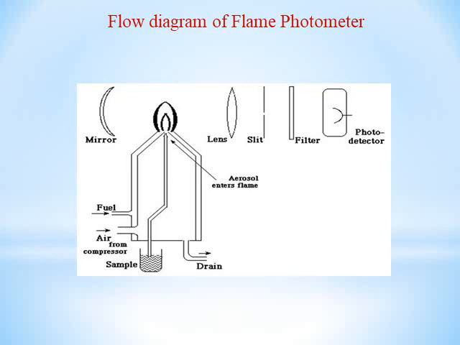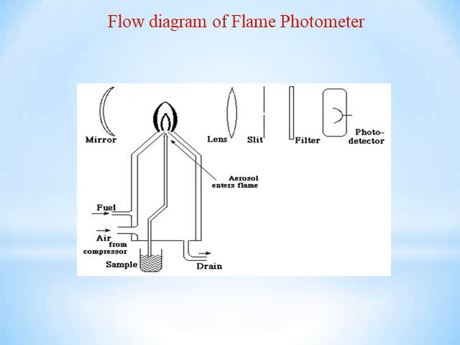Immediately after this, once it is inserted into the flame, the liquid state of sodium chloride, Na+ and Cl- in the solution, is converted into vapors of gas. So it will form Na+ and Cl- in the gaseous form. Now electrons in that will get excited into various energy levels immediately with the help of the flame. Once it gets excited, it will come back to the ground state by emitting a certain amount of radiation. So that amount of radiation will be converged to the lens.